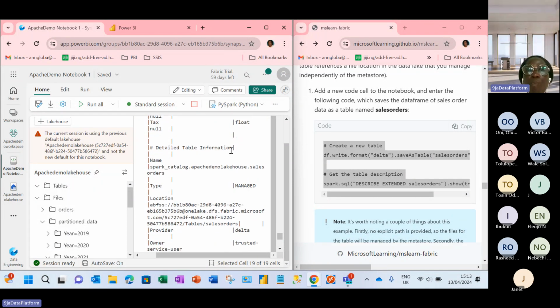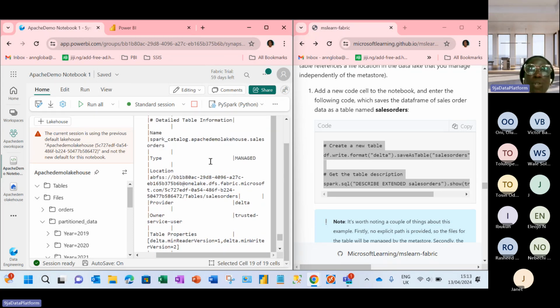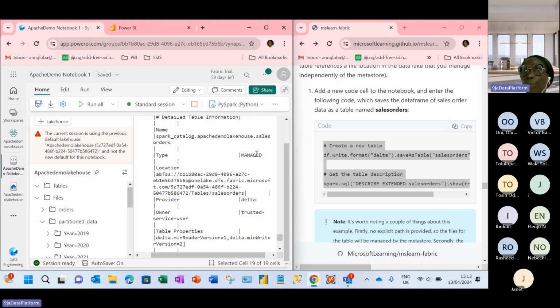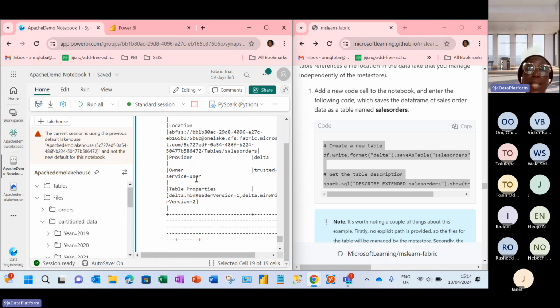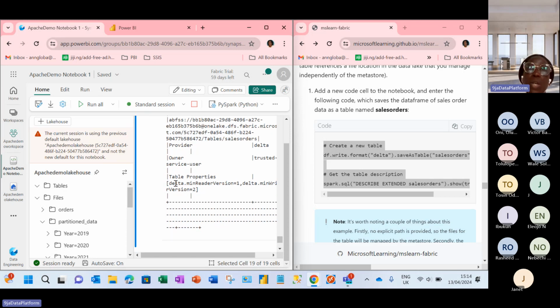And then if we go down, detailed table information that we want to know about this Spark table, and it's telling us that the type of table is managed table. Last week we explained what a managed table is and an external table is. So a managed table is a table that is managed within this Spark Databricks, while external table is managed outside the Databricks, but the files are stored in the file section folder. But it is not managed within the Fabric. I mean, it's within Fabric, but not within the Databricks in this lakehouse. So we have the owner, trusted, and then the table properties. You can see that the table is Delta.